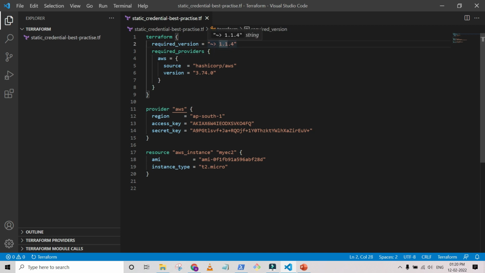Supporting versions will be the minor changes, like 1.1.5, so it will not look for version 1.2, because only the last minor versions will get upgraded as per your Terraform plan and the Terraform supported files.